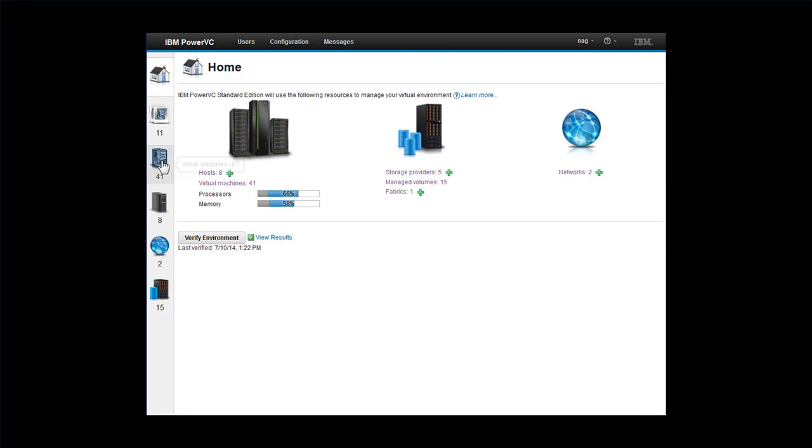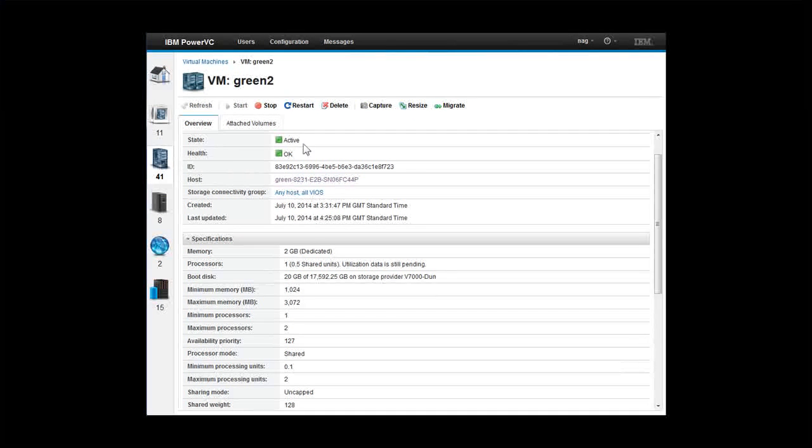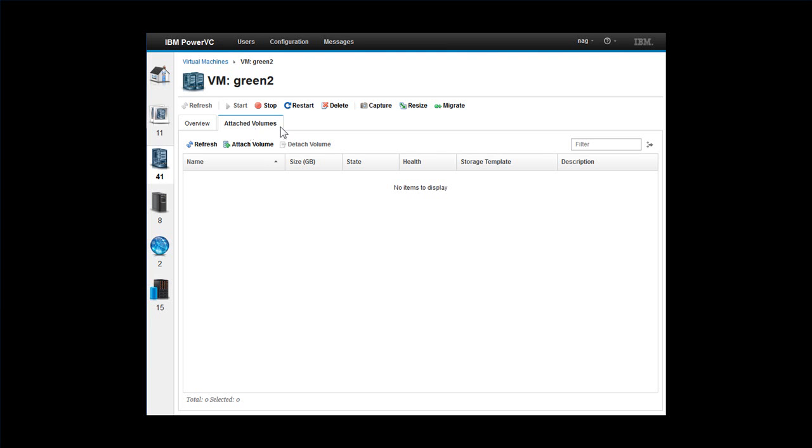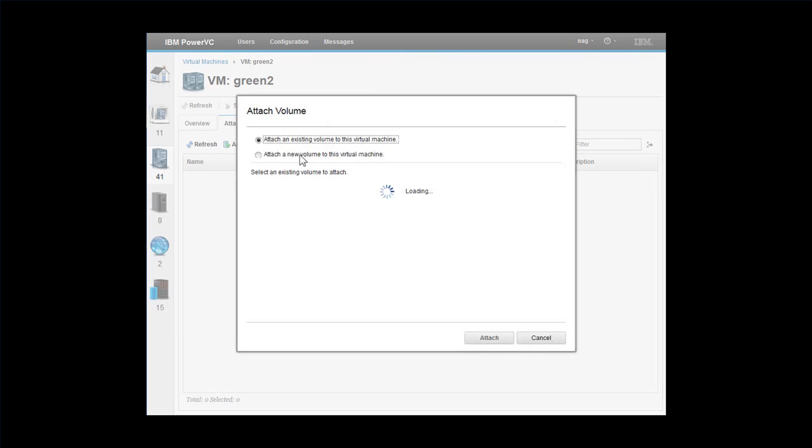one area that I've been also using, this is an example of a Green 2 that's using a V7000, but we can add an extra volume to it, an extra disk. Just to attach it, we can attach one that's already been created. They'll appear in our list down in here, and if we click here they'll appear, or we can actually just create one immediately.